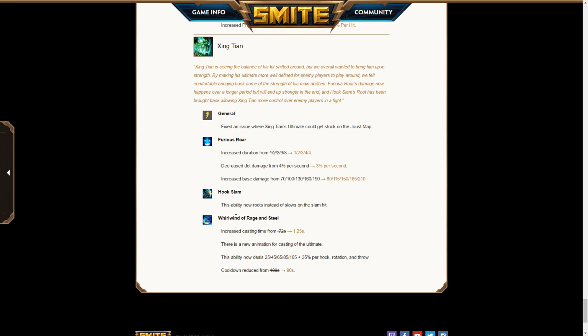And then Hook Slam did like 300 damage total. So you were basically taking an ADC to like 40% health as a Guardian. But his supportive abilities sucked. His Hook Slam has a smaller radius than Athena's Taunt and Ymir's Freeze and all this stuff. And his ultimate was super easy to avoid.